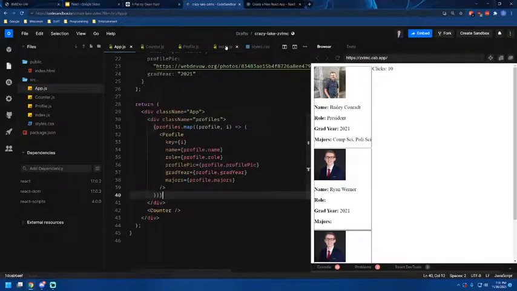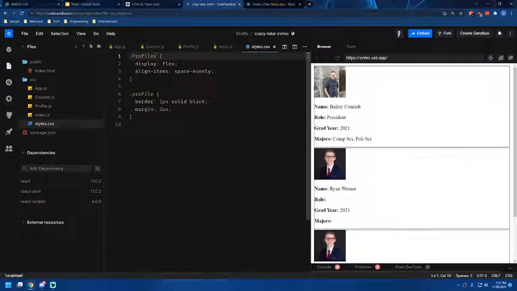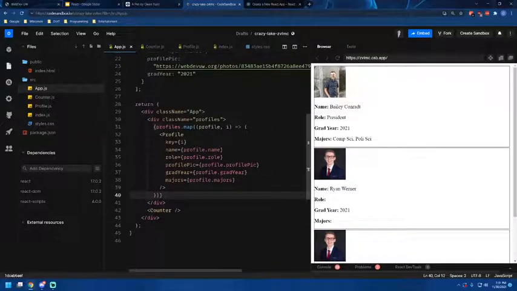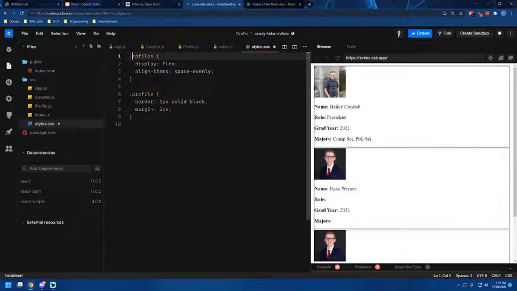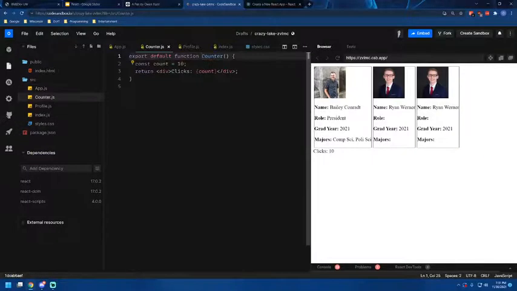And so then this way we can go in our styles and just change this to profiles so that we can keep the counter out of that. Flex display. So now it'll be down here. And so now you can see it's rendering the variable like we showed before. If we change this, then it'll update and it'll show a new number.